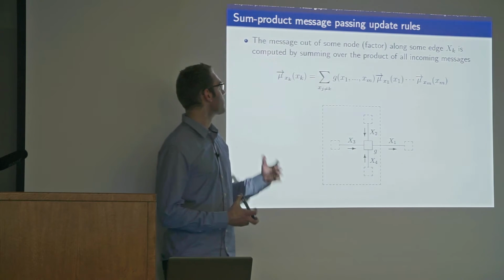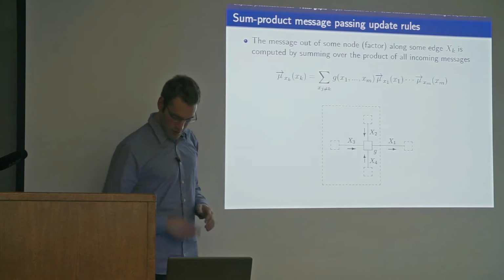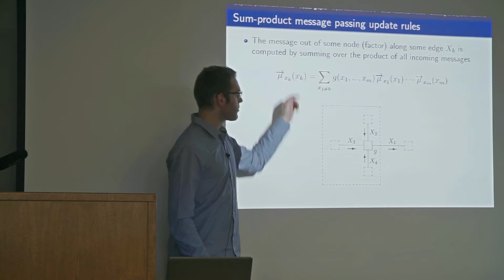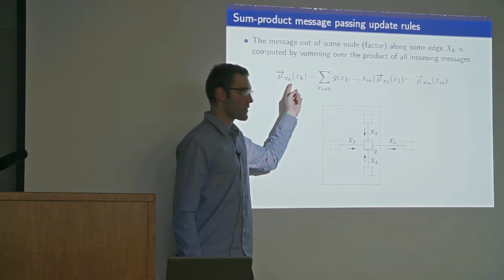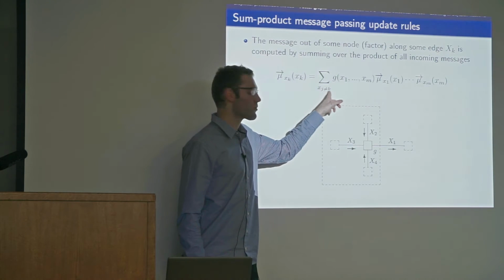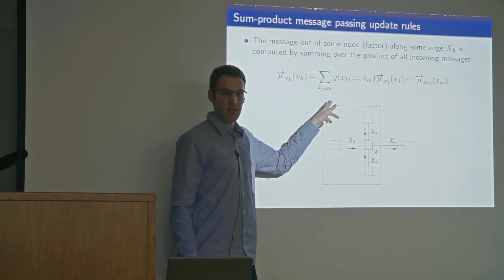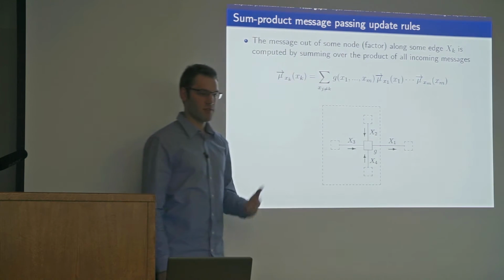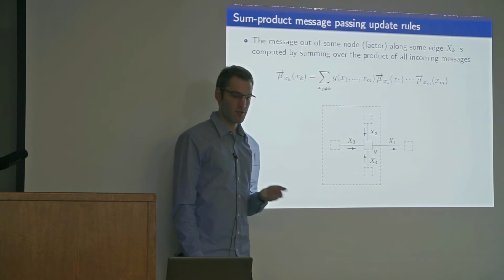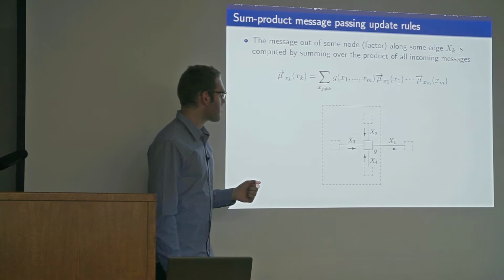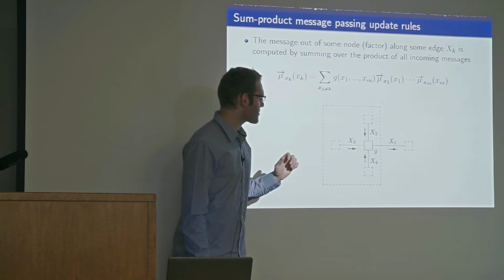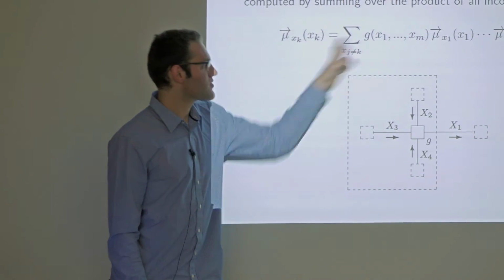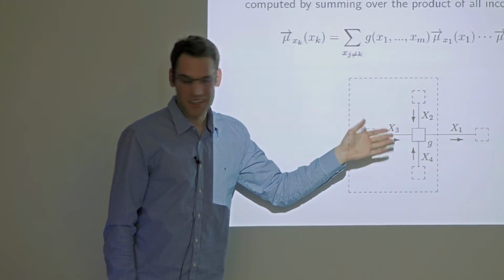So to give a summary of the sum product message passing algorithm: the forward message of some node xk is obtained by summing over all random variables but the variable xk of the factor times all the incoming messages. I just plugged in the case of the equality node. And I know you don't like exercises, so I'll give you again the solution. We have this general form, it's quite easy, you just have to plug in the indices.